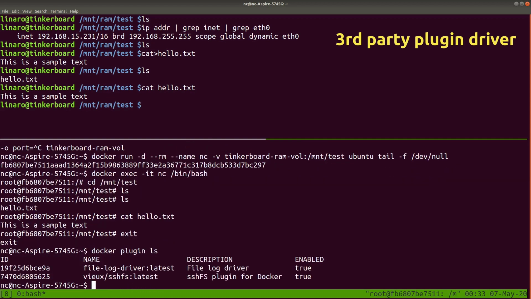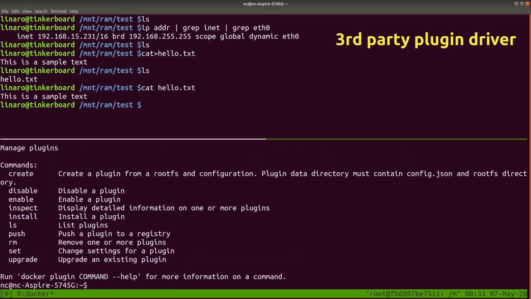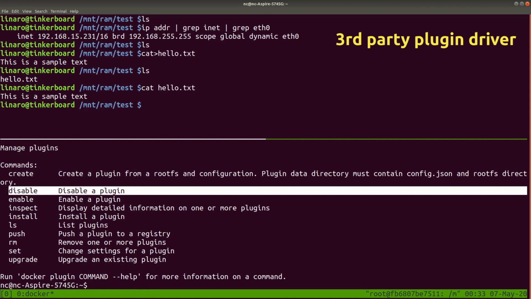Okay. Now, if you want this plugin to be disabled, you can simply disable this plugin, docker plugin disable. You can also see what are the options that you have here, right? You have lots of options to disable the plugin, enable the plugin, inspect, whatever, right? One thing to keep in mind, by the way, whatever volume you're going to create, the password is going to be stored as plain text. So this can have some security breach also. So for that part, you should be using a tool to encrypt the content.